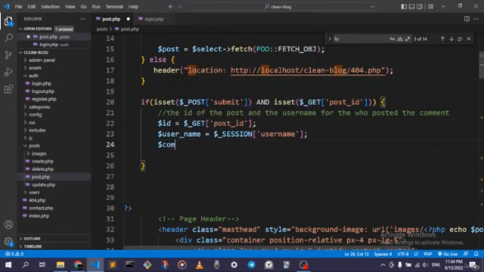Let's call the ID column maybe ID comment, and we are going to be ending the first two columns, the ID and the user, with the name comment, so we don't get confused. And we're going to go username comment, right? So we don't get confused when we're doing our own join in the next video. All right, so those are the first two, and the last one is going to be comment.